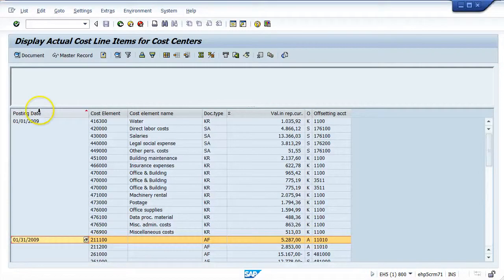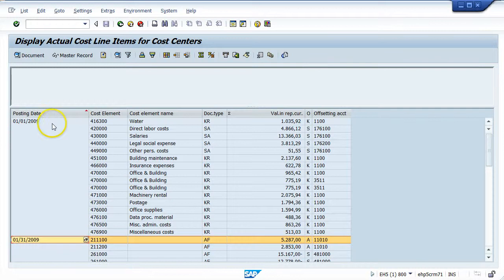Okay, next, if we want to sort on multiple columns, so for example, let's say that I want to see the posting date sorted first, but after that I wanted to see my data sorted by the cost element column. This is quite easy to do, and we saw a little demo of how to select two columns earlier, but I'll talk through that again.